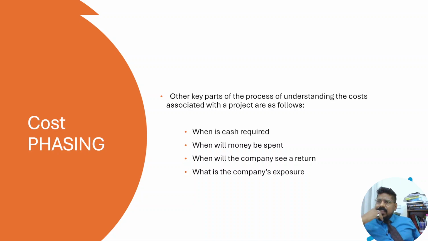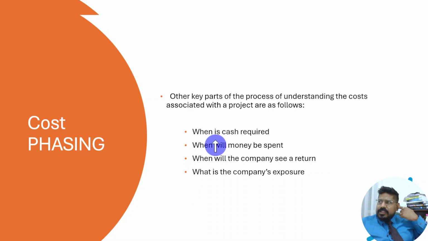Cost phasing. Other key parts of the process of understanding the costs associated with the project are as follows. When is cash required? When will money be spent? When will the company see a return? And what is the company's exposure? These artifacts need to be explained and proper timeline has to be provided.